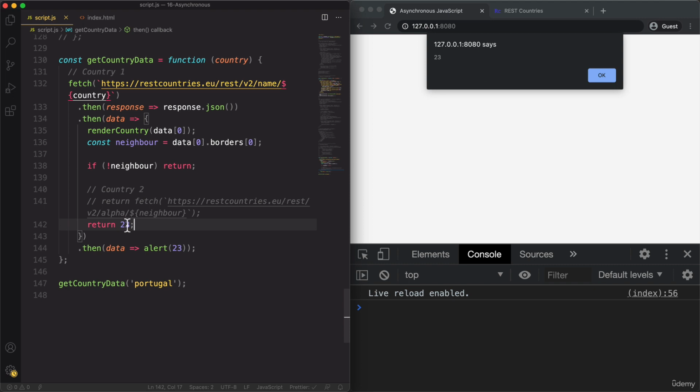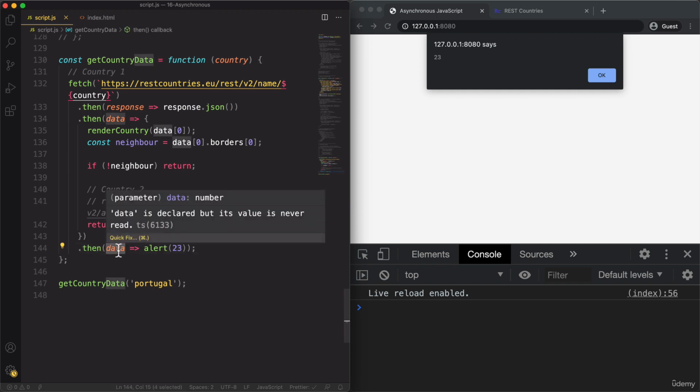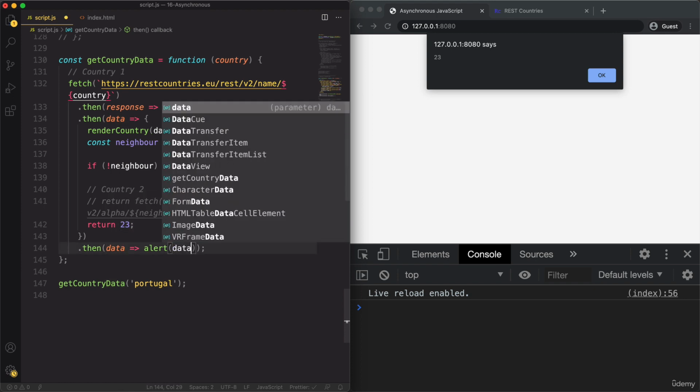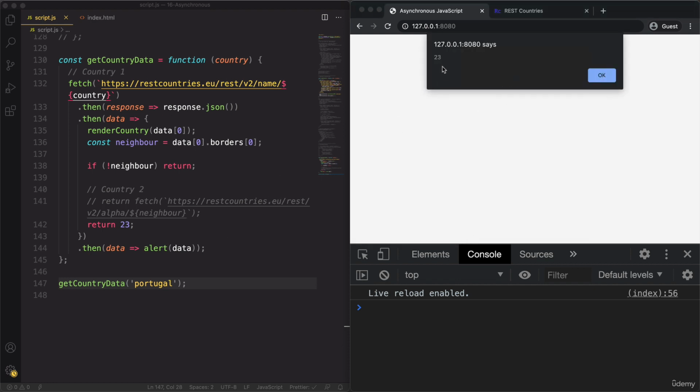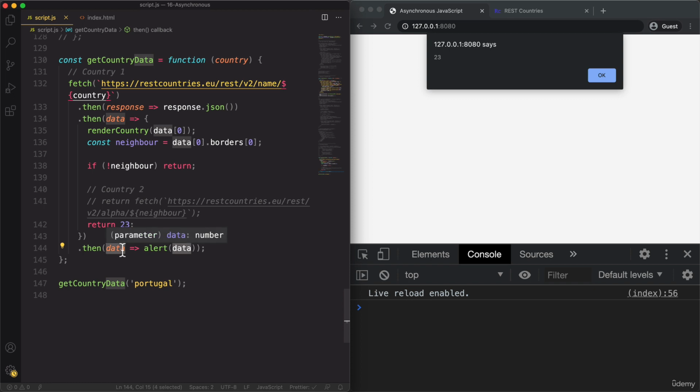Again, that happens because whatever we return from this then method here will become the fulfilled value of the promise. So this returns a promise, and we can handle it using the then method. The fulfilled value, so the success value of the promise, will be the value that we return from this then method, right? And that is this 23 here. And so in the next then method, the data here will be 23. This data that we receive as an input to this function is the fulfilled value of the promise that we're handling. That's this value 23 that we are returning from this then method here.